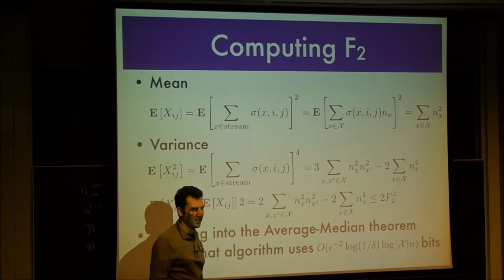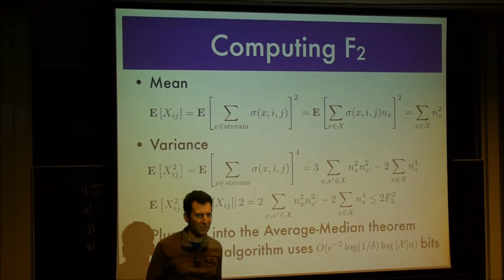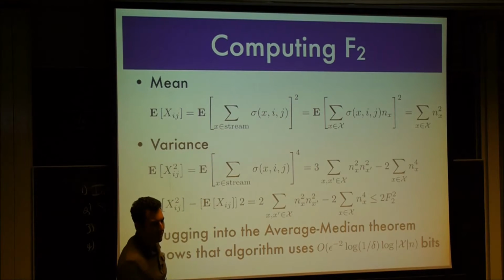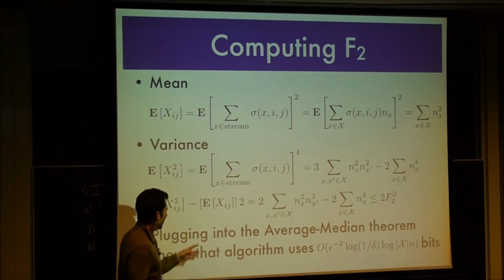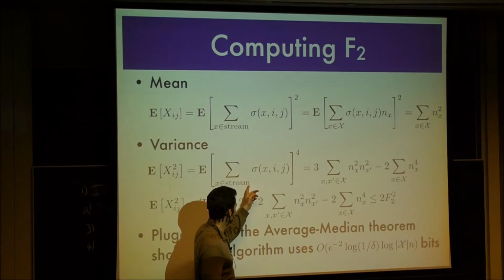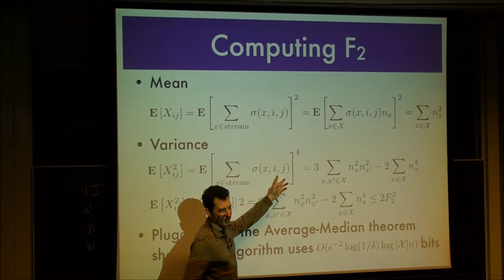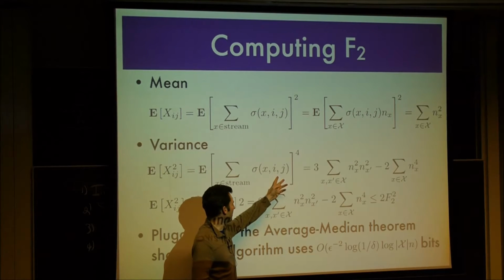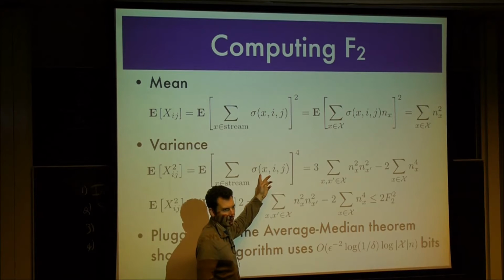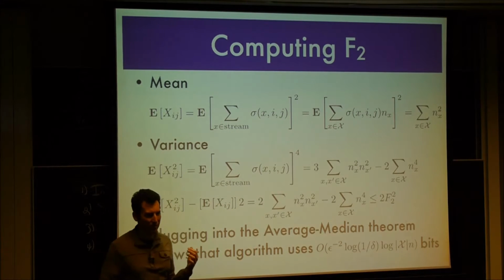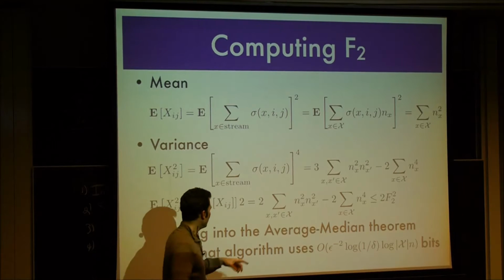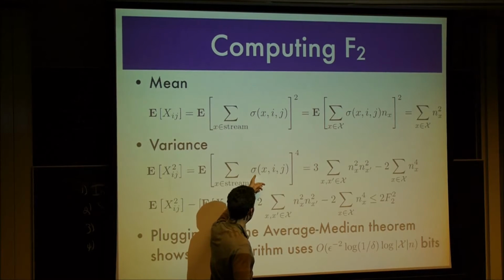And yeah, go ahead. I'm not sure what xij is. X is in the stream, so what do ij represent? Okay, so little x is in the stream. I and j are just additional parameters that you throw into the hash function. So this way, you can basically generate different hash functions. Another way of writing this would be sigma subscript ij of x.